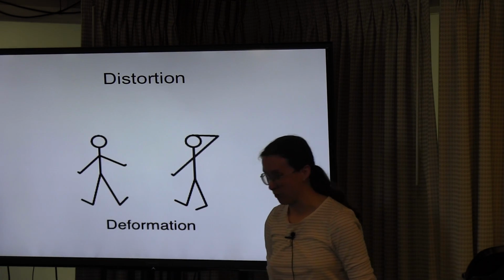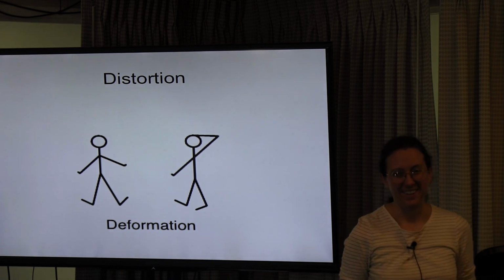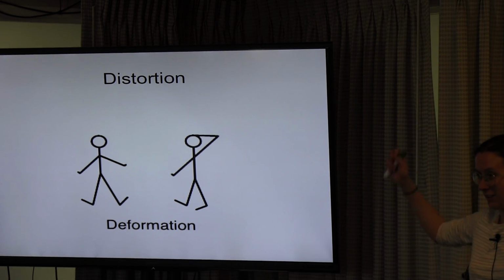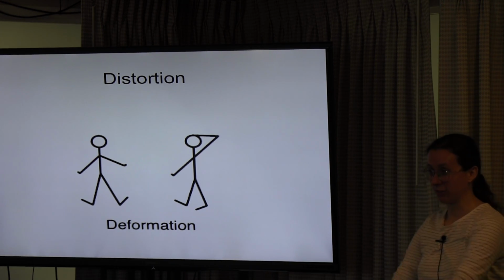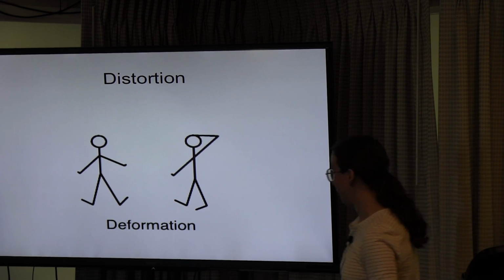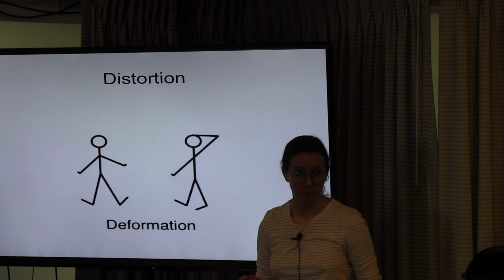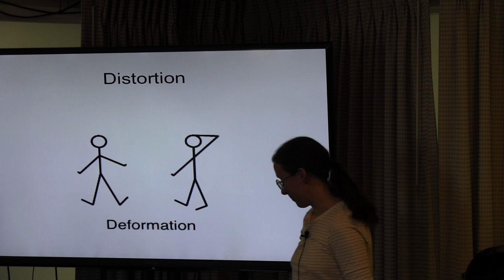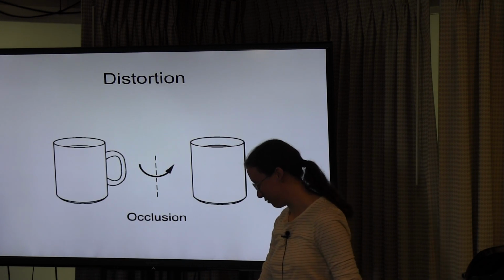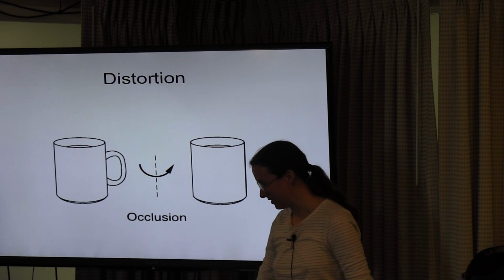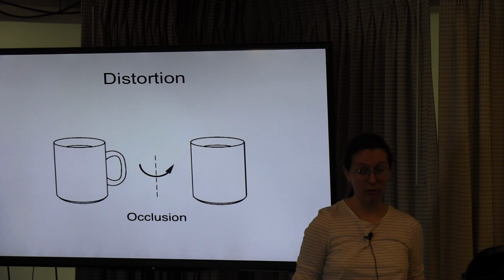People are hard because they move, and animals and stuff. So the object could actually change its configuration in real life, deformation, right? So that's going to make it look different. And occlusion. So important parts of the image could be hidden by itself or by other things.